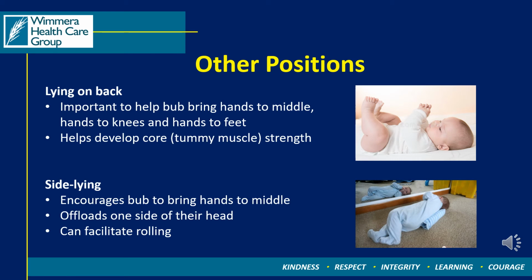If your baby has a strong head preference, lie them on the opposite side, so they are spending time looking in that direction and taking the pressure off their head to the side they always look on. This position can also help facilitate rolling. When you place your child in these positions, don't be afraid to roll them in and out to allow them to get the feeling of this motion rather than just picking them straight up.